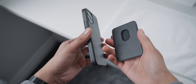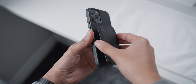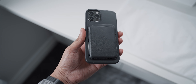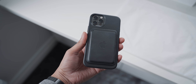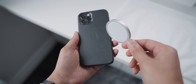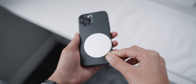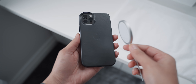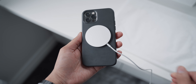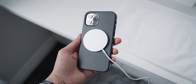MagSafe — this was an interesting feature that Apple introduced on the iPhone 12, and I was really excited for it. I was thinking there were going to be some amazing accessories and we'd be able to do quite a lot with MagSafe. But I'll be honest, my excitement for it has sort of waned. It is useful though, especially with more and more accessories coming out. I've bought quite a few accessories including MagSafe chargers and the MagSafe wallet, but I feel like the use cases are still quite limited.